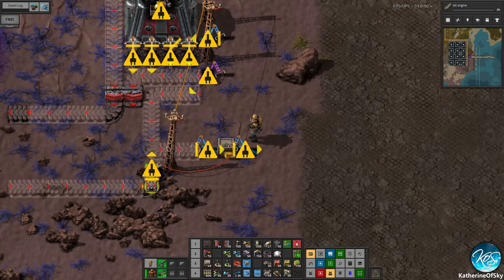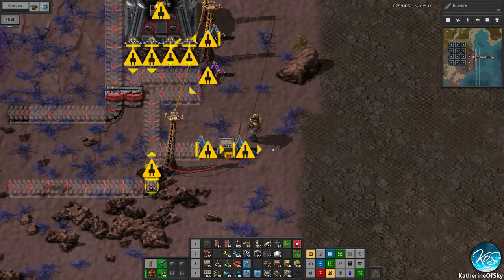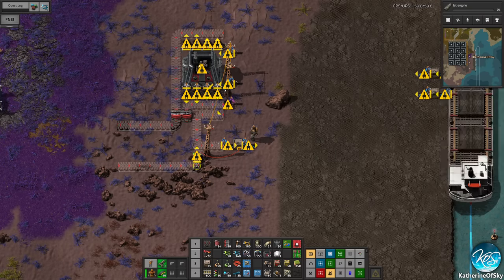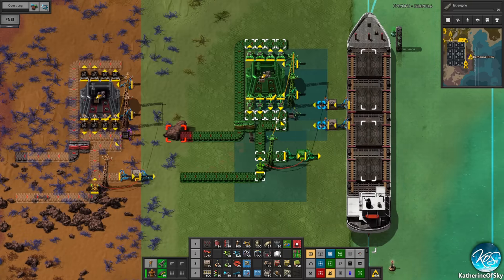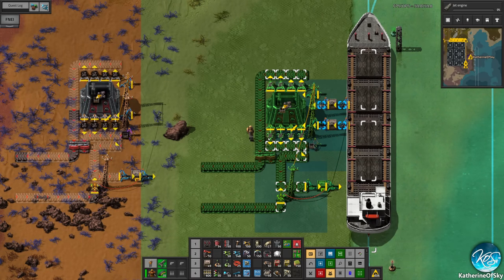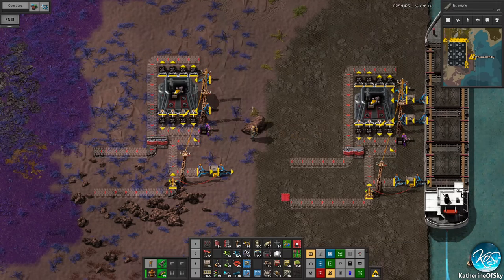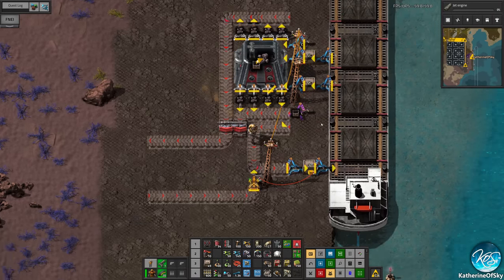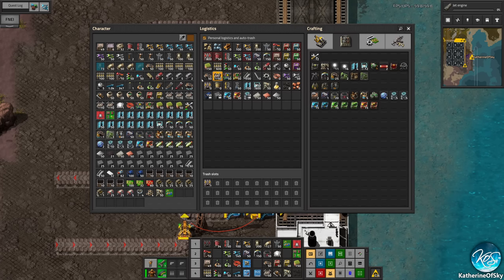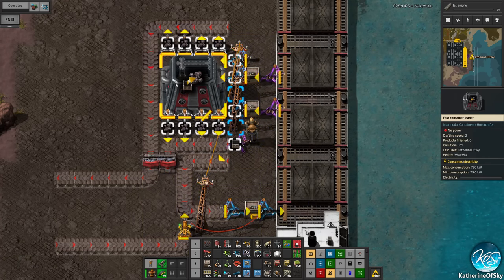And if the box is less than 15, it will put more on the belt to be in the box. These are all lined up. Okay, so let's put this near our thingy here. There we go. And that is the actual construction. Except I need to change, oh, we need to change these to filter inserters. Of course we do. And match the product that we're doing.